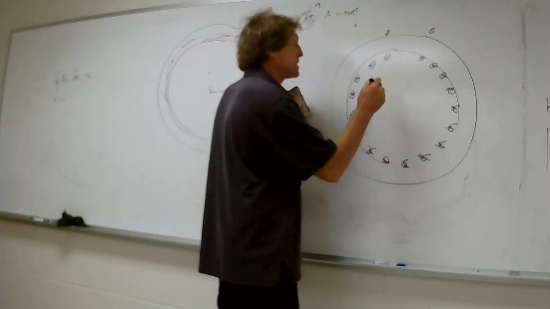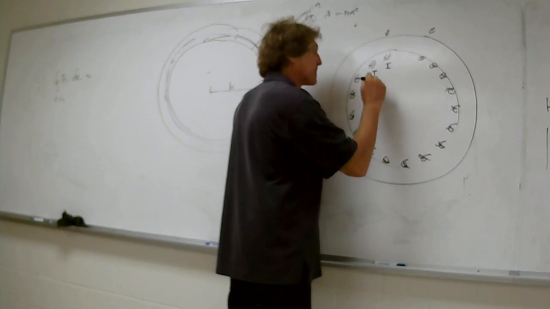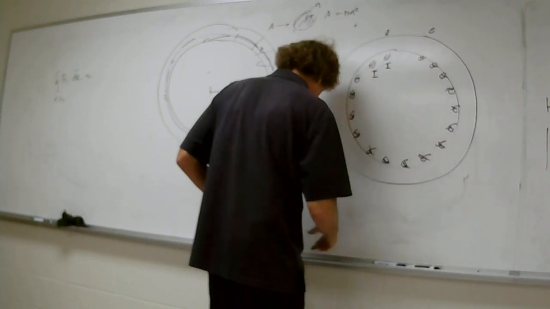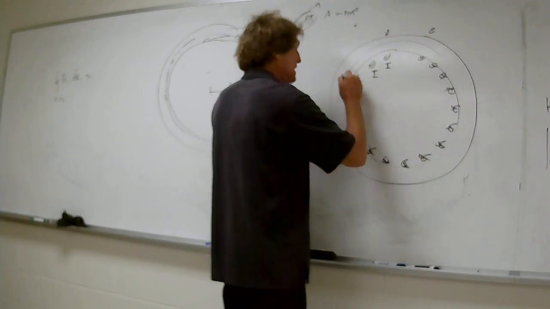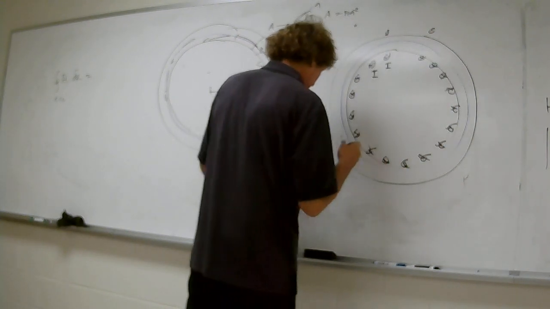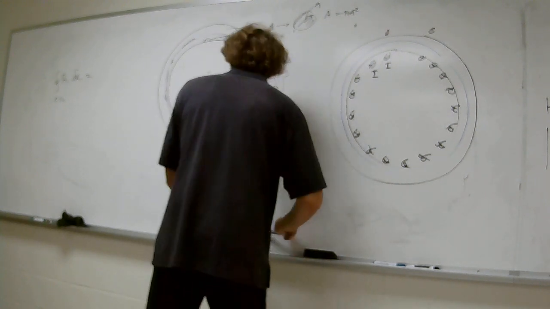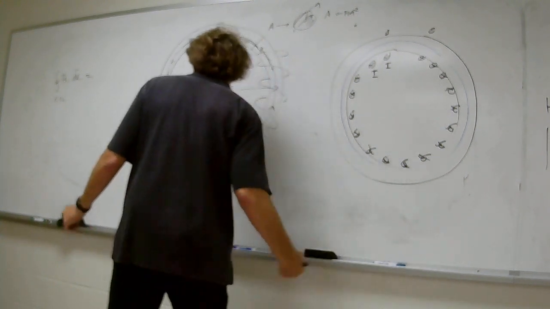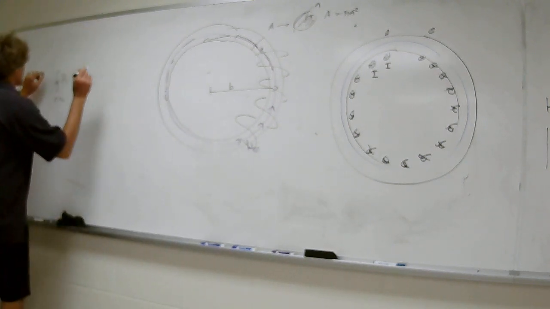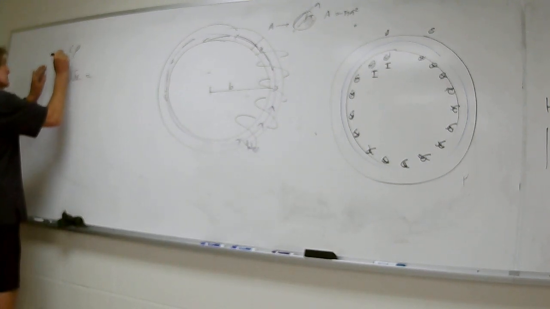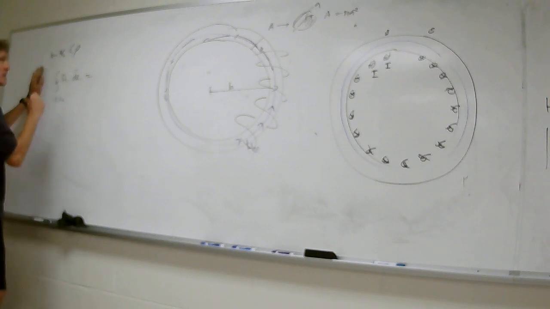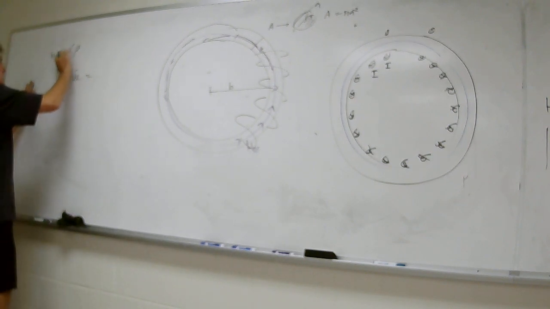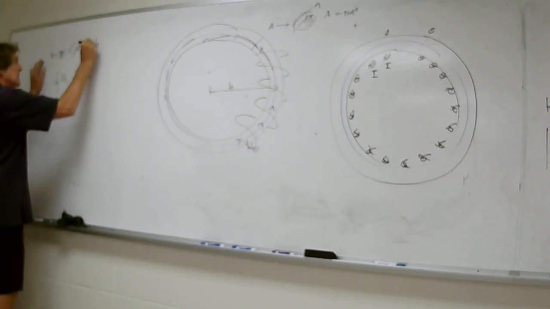Now, each one of these has a current I. That means if I take a look at this and I do my integral, when I take a look at the integral of H dot dl here, I'm going to do it right there. And I'm going to say there's a condition that rho itself is greater than the radial distance b minus a, and it's also less than b plus a.